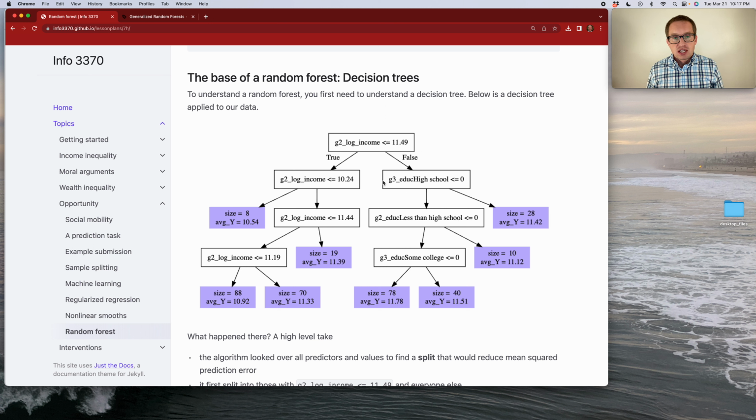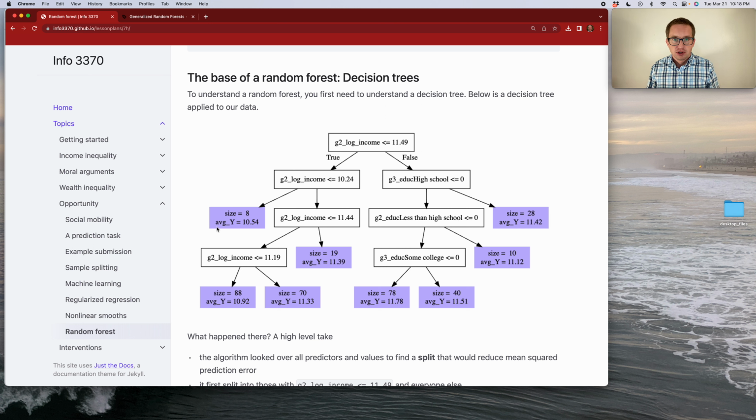Then the decision tree continues on down the chain. So among the subpopulation whose parents' log income is less than 11.49, it then says, well, there's also a big difference between those whose income is even lower, less than 10.24, versus those whose income is not. So for those whose income is lower, in the learning set there are only 8 such cases, and their average outcome is 10.54.